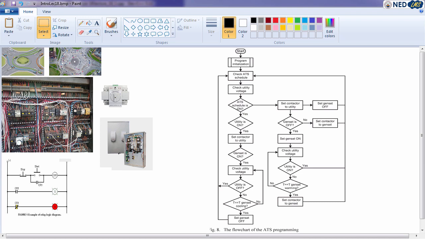So in the previous days, and still these days, you might find this relay logic with timers built into some systems, but computer programming is actually much simpler and easier to do if you want to make changes. And it's also possible to make changes over the air. Let's say the microcontroller in which you have programmed this logic is deep inside some embedded system, and you want to change the programming. It is possible to change its programming remotely using some kind of network connection, and sitting in your office, you can change the whole programming parameters and the timers without actually going in and changing the dials and setting the relay settings and so on and so forth.